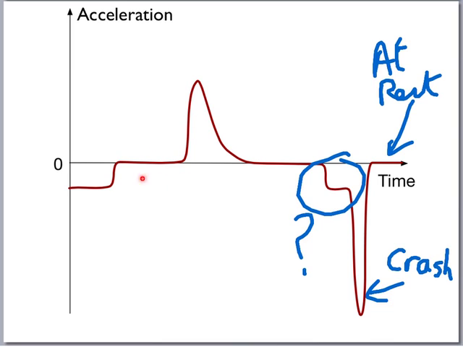And decelerated. So maybe it was sitting at a station here. That would make sense. So it was sitting at a station, then accelerated. So it got to cruising speed.